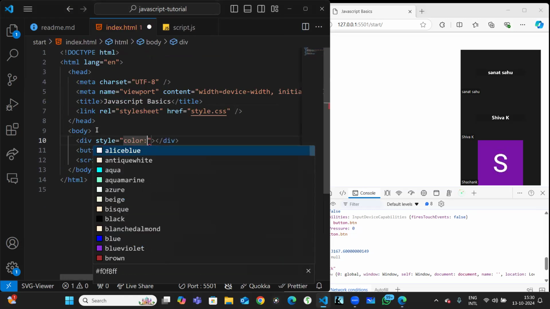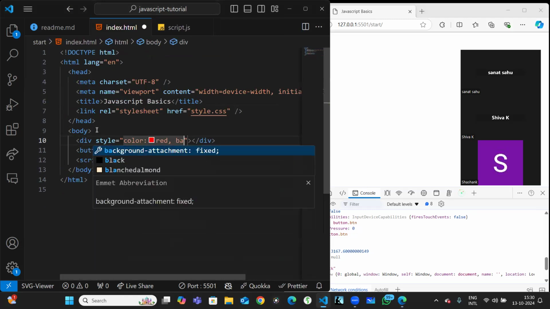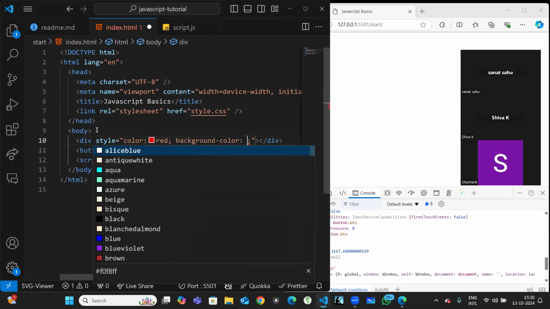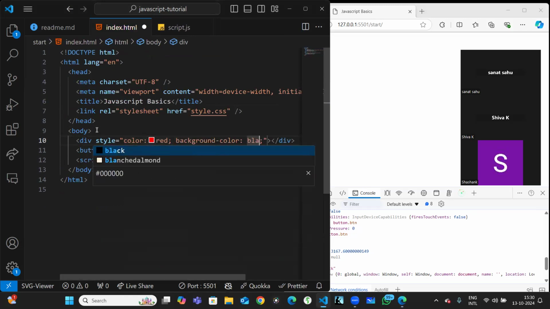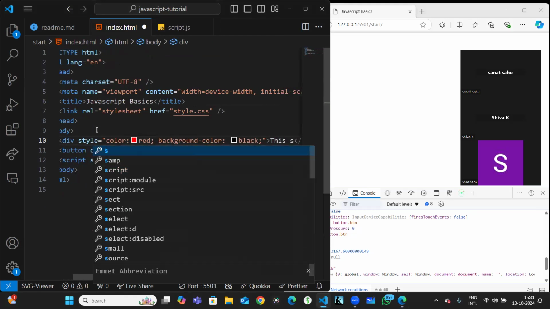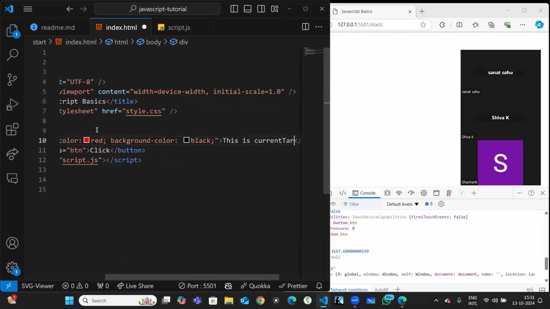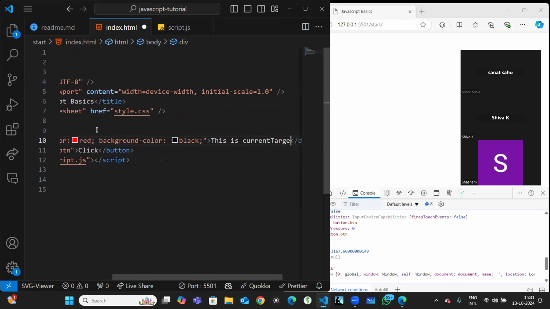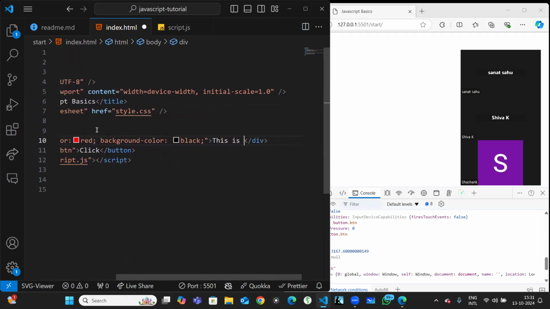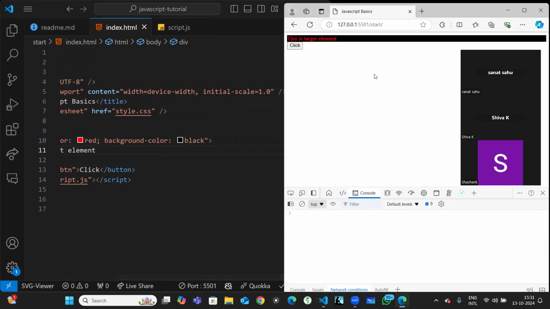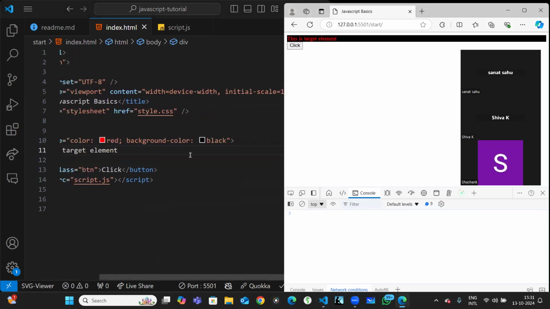Color is red. Background color is... I'm just trying to show you the difference between current target and target.